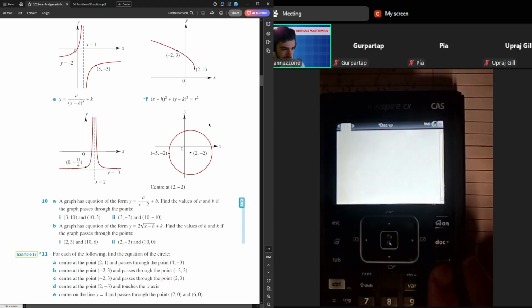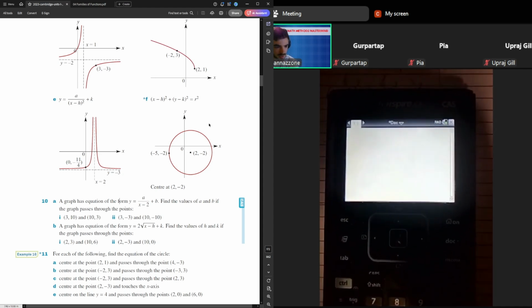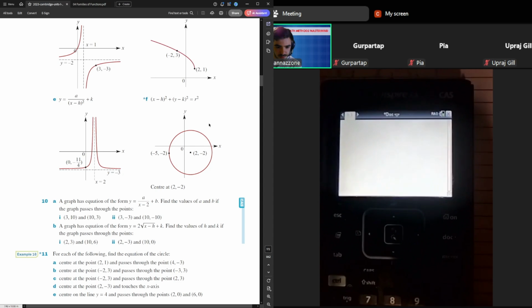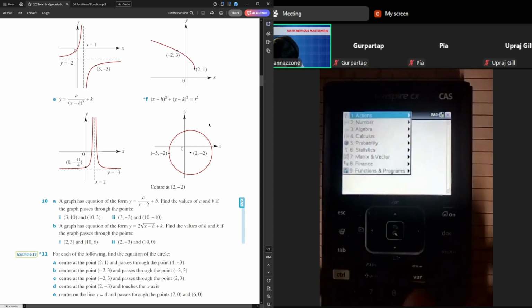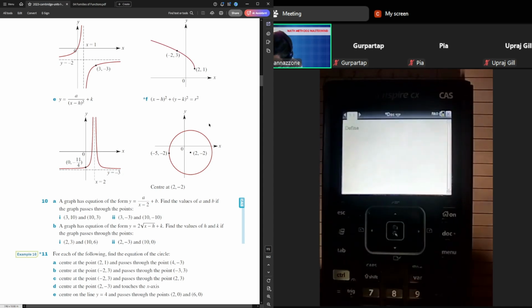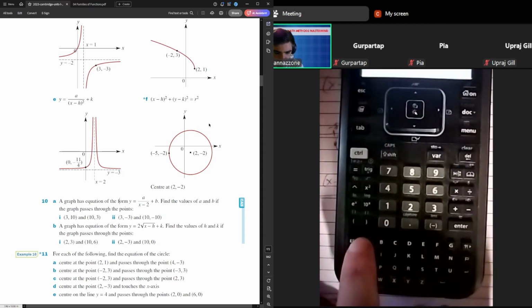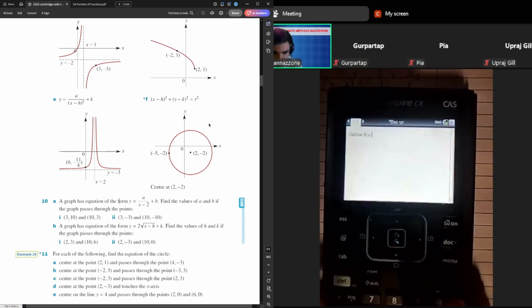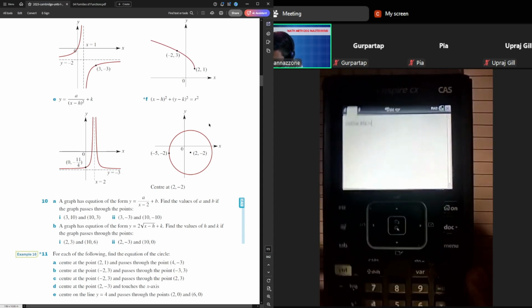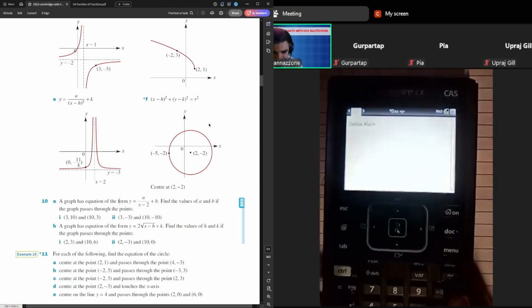Okay, my recommendation whenever doing any simultaneous on the CAS is to define your function at the beginning before you try to plug it into simultaneous. So for TI Inspire, it's menu, 1 for actions, and then 1 for define. I call all my things h of x just because I know it's just immediately on the left-hand side, and a usually gets taken up. So it's easy to spot on a non-QWERTY keyboard. This always annoys me, the fact that it's not QWERTY.